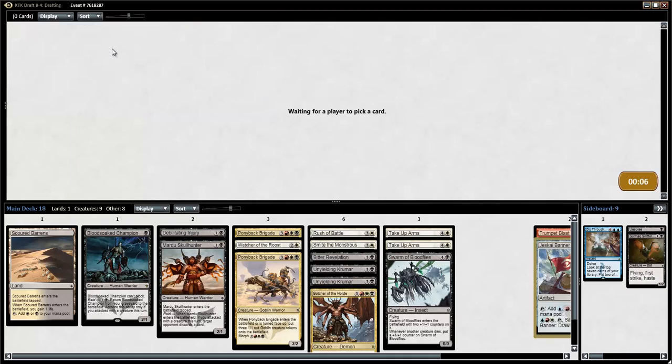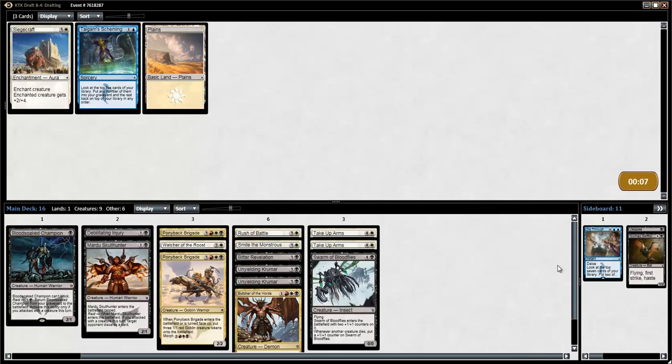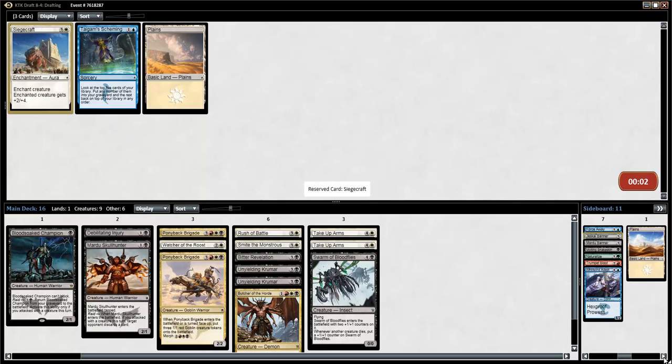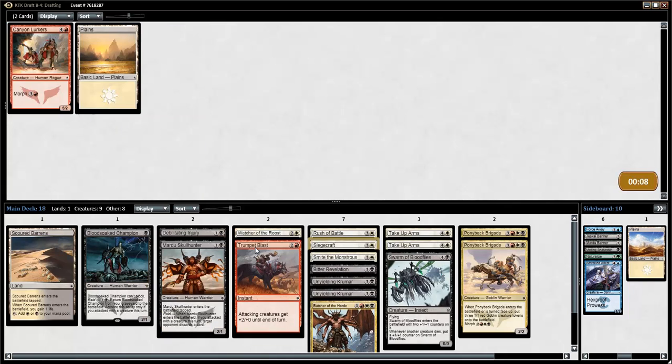I'm never playing a Tormenting Voice on the splash. But this guy's here, like, if things go really awry. Oh no, I want my Trumpet Blast back. Come back, Trumpet Blast. I really want you. You're a good card. What just happened? What did I take? Siegecraft? Get out of here.